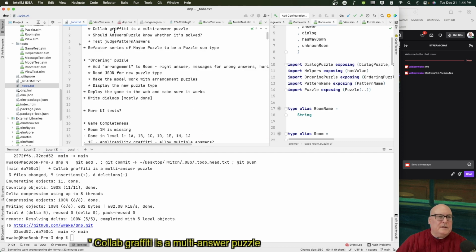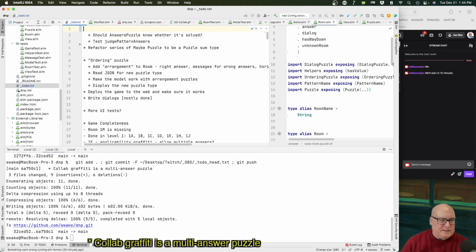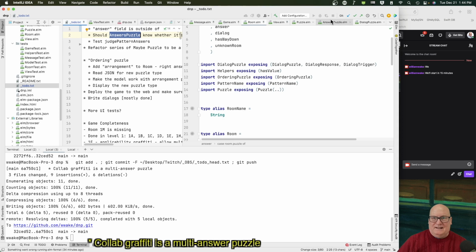Right. So I think we need to find these leftover bits of stuff. Okay. Answer field is outside of puzzle. I'm not quite sure what's going on there. Should answers puzzle know whether it's solved? That seems kind of like right.